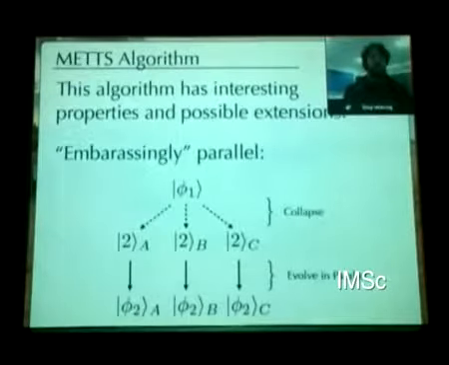So one of the possible ways to use it in a much more powerful way is that this algorithm is what's known as embarrassingly parallel. And that's actually a technical term in computer science. What that means is that this algorithm can be made parallel in a completely trivial way. The way you do this is, let's say you take some initial state and make your first METTS state, which I call phi 1. Now you can do the collapse multiple times using a different random number generator, and you get different product states called A, B, and C. So now you can distribute those product states to 3 different computers, and on those 3 computers you can now do the next step in parallel.